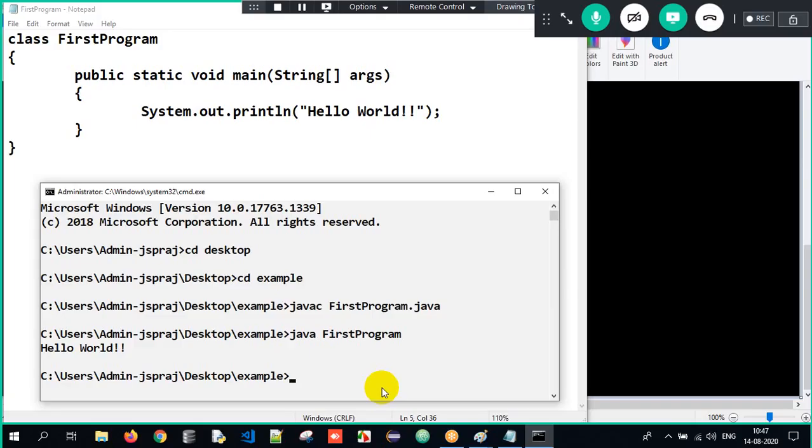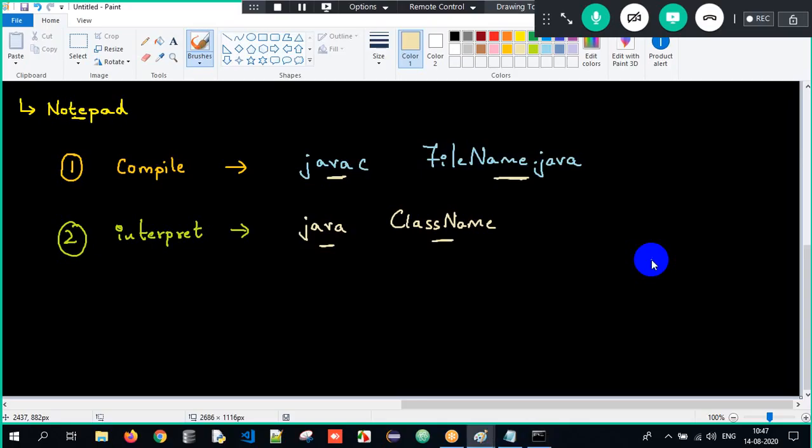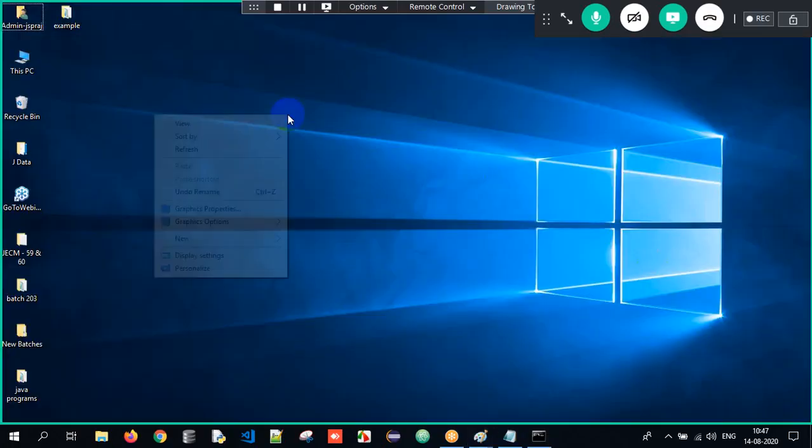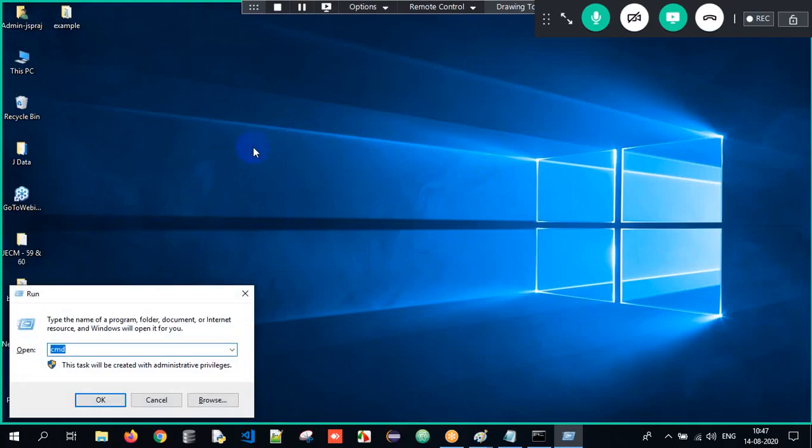Similarly, if you want, I can give you one more example. Can we see one more example here quickly so that you'll understand the subject with better clarity? Okay, now, rule number one. Sir, I want to develop a Java program. What will I do? Open Notepad. Windows R, and I will type notepad.